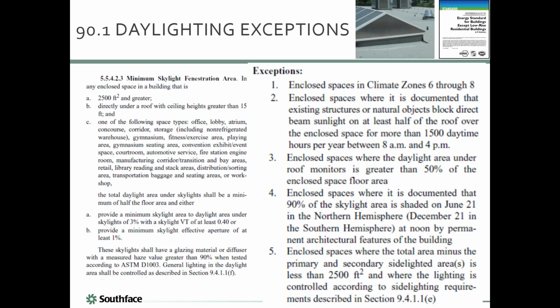And there are exceptions. I'm not going to go through it, but there's exceptions for this. And you can trade this off, but generally this is what you're being held against in the code. You know, again, almost identical requirements in the other code. You know, very subtle differences. Your roof, 2,500 square feet, at least 75% of the roof is 15 feet high. So, you know, a very subtle restriction, but quite comparable.